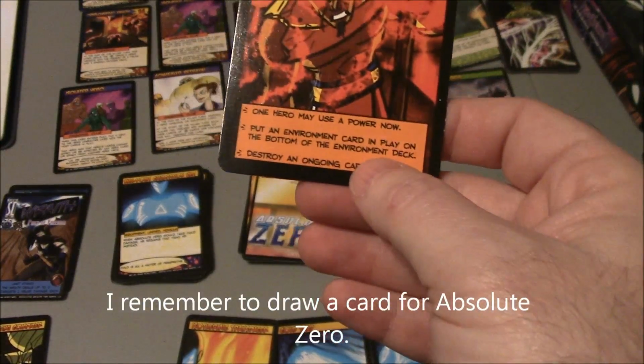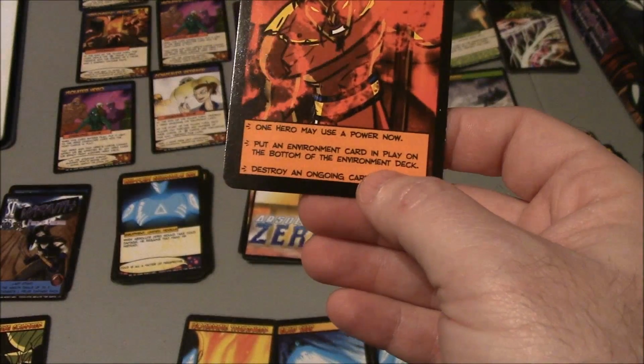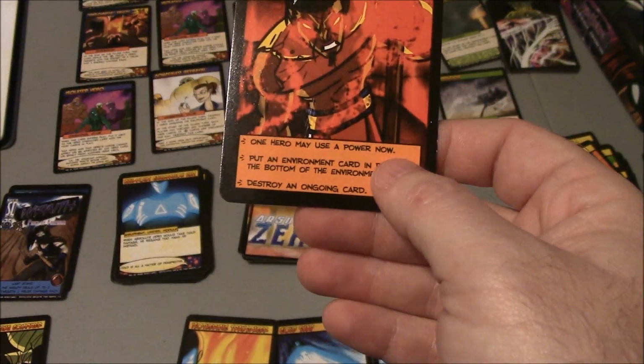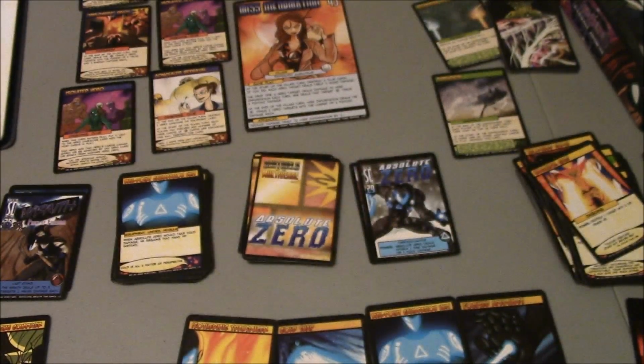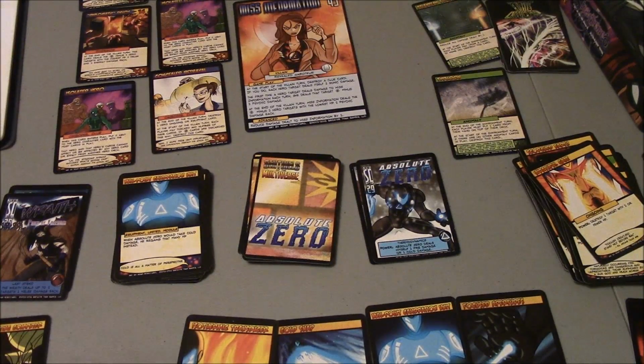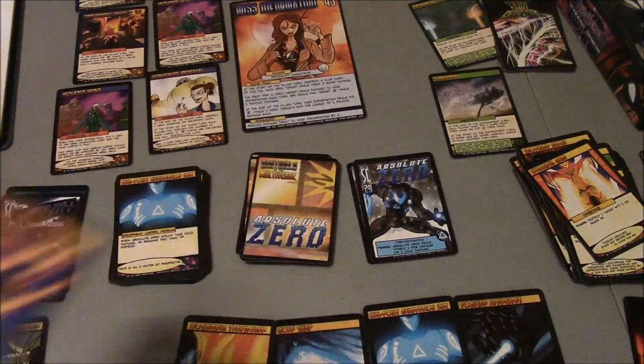I don't think it helps us. We can put an environment card in play on the bottom of the deck, and one hero may use a power. I think we're going to use a power because we just need to do damage. Well, we could use the load power for... Let's see, what would that do? By the way, we did use this card, so that was discarded.